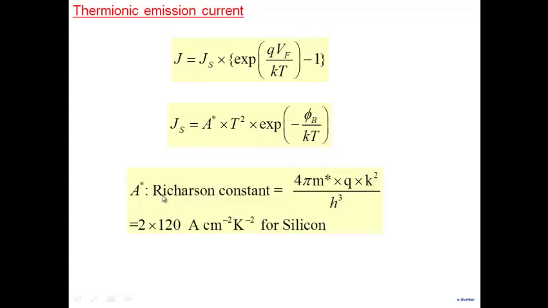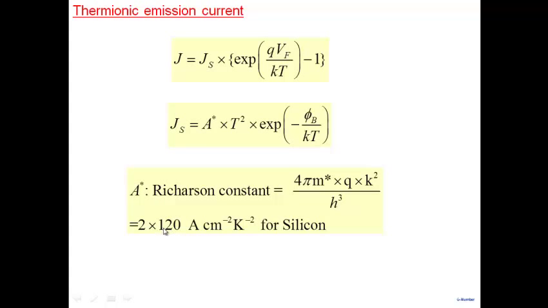A is called the Richardson constant. When you have thermionic emission into free space, then you have 4 pi, the mass of the electron, Q times k squared, Boltzmann constant, over h cubed. One can derive these things here. That's the Richardson constant. When you have thermionic emission into a semiconductor, the mass gets replaced. We have seen earlier, in those cases, mass gets replaced by an effective mass here. And so the value of the Richardson constant is important.